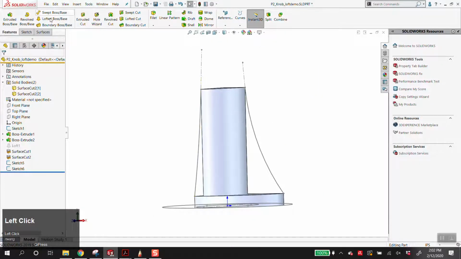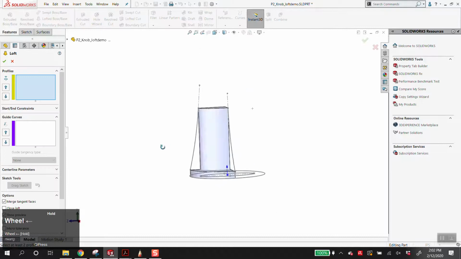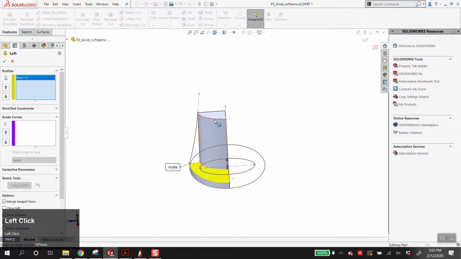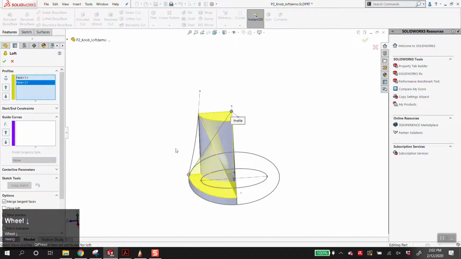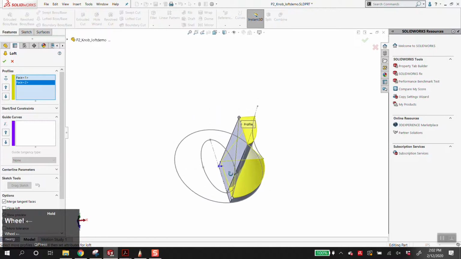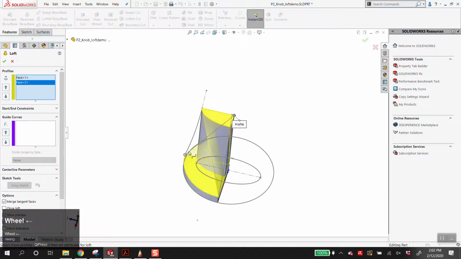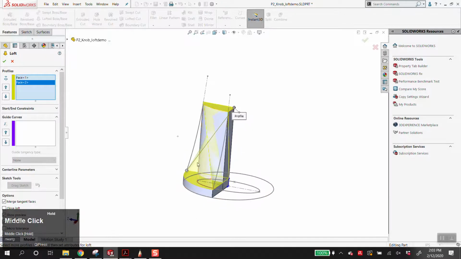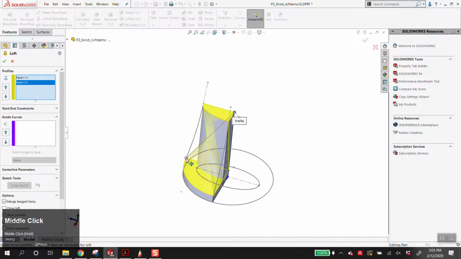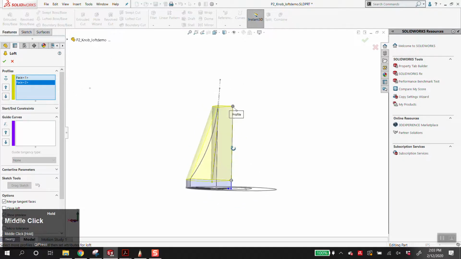So you go to lofted boss base, click on that. The profiles, again, is this pizza slice and this oval slice. So here, immediately you can see an issue. Do you see this rough guide curve or rough guideline is going from wrong corner to wrong corner. It's adding this weird twist. If I drag this dot to this corner, it'll help solve that problem for me.